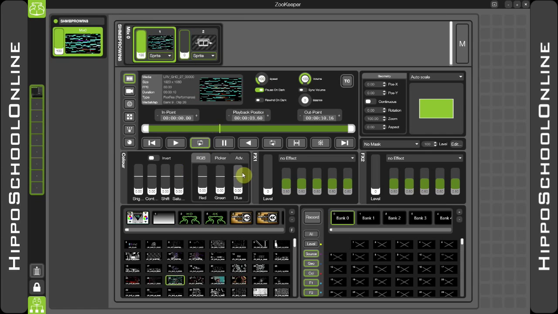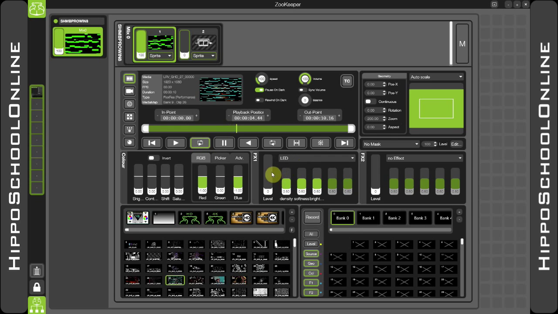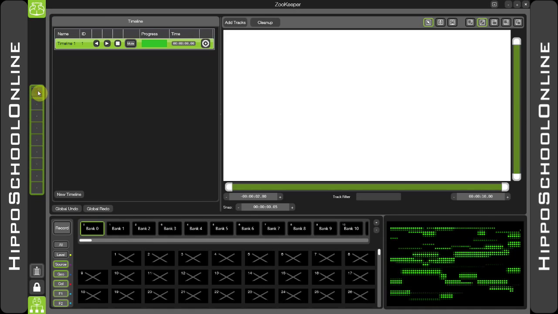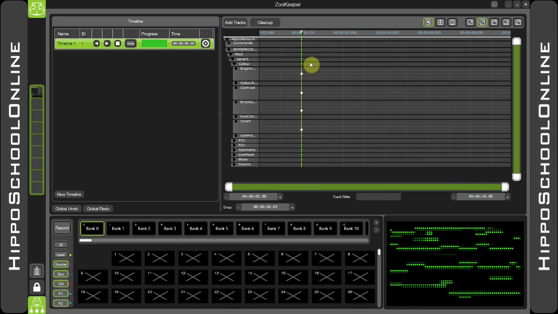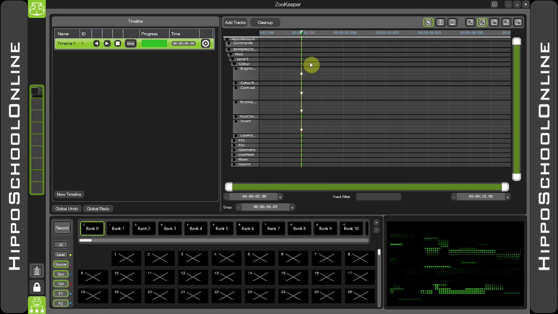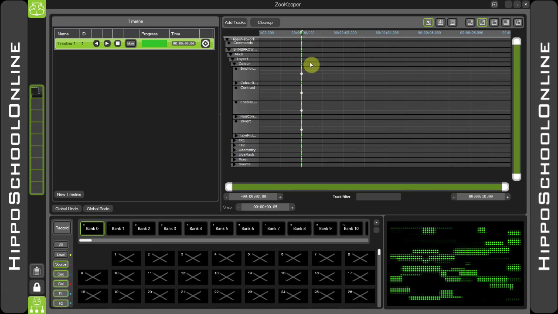I'm going to make some very nice obvious changes to the media playing by changing the color, changing the geometry, and adding an effect. You'll see those changes have automatically been updated within the layer. However, move back to the timeline, the values have not changed within the timeline. Instead, we're going to use this function to insert those values into the timeline where we want.